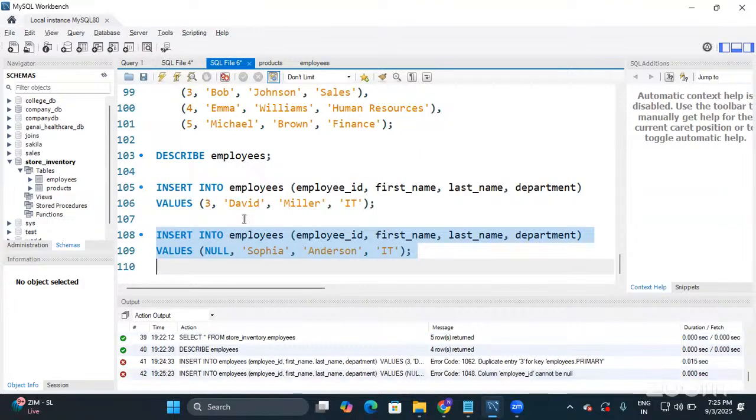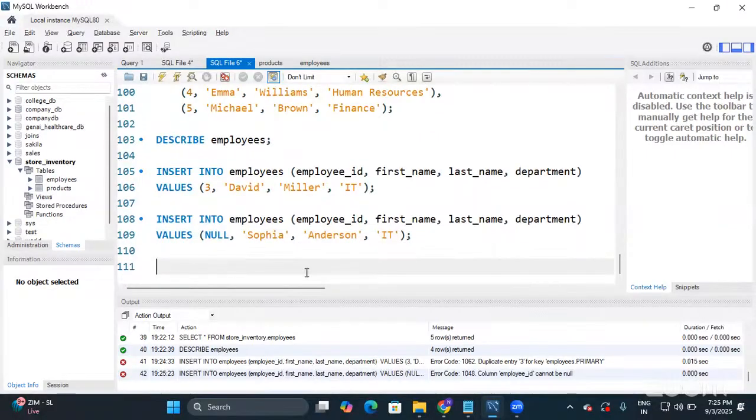Why? Because you cannot have null values part of your primary key column. Primary key means unique and not null. Right? So this is not accepted. That is where you get error again. Done. So primary key is very simple.